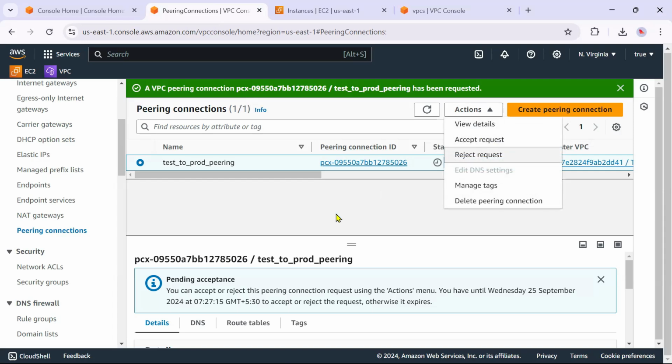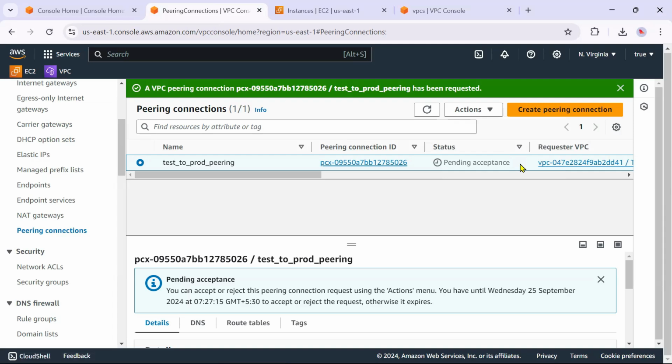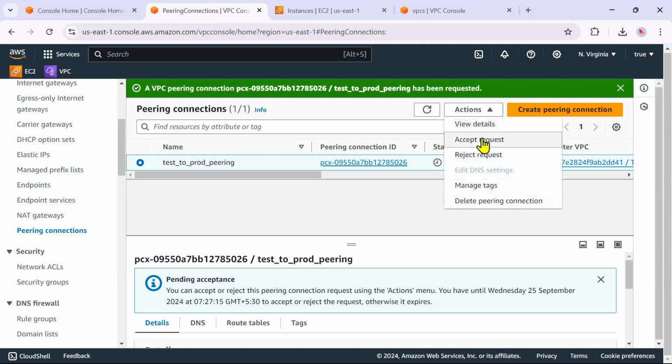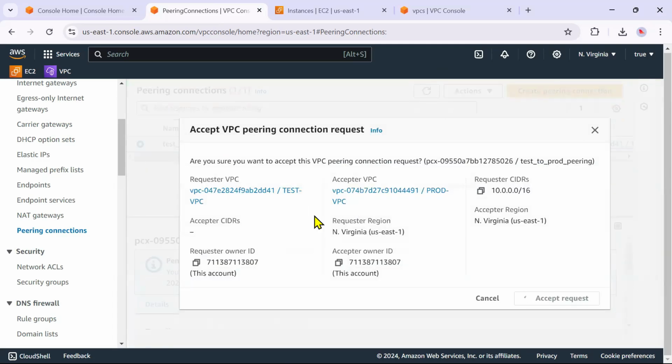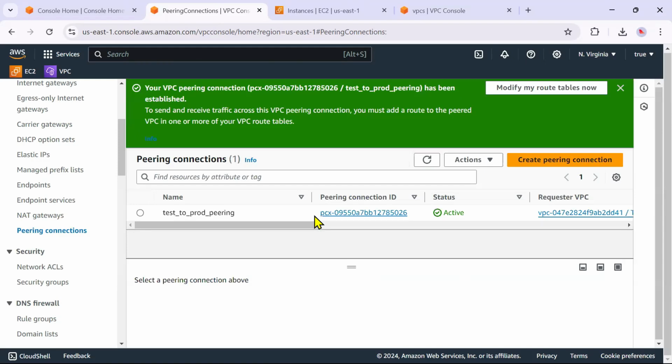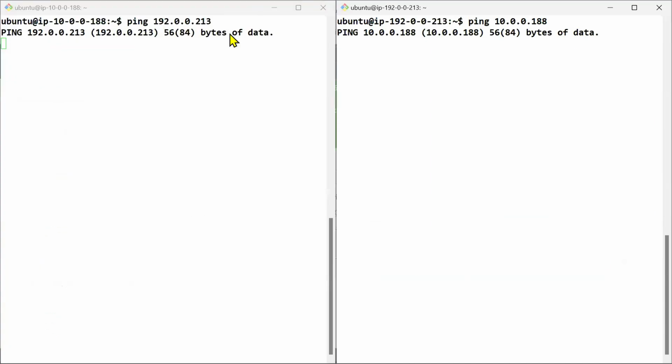Even if you're doing it between the same region or between different accounts, first create a peering connection, then go to peering connection, and you can see a pending acceptance request here. Just click on that and accept that request. Now we have successfully created a peering connection. Now there should be a communication between these two.